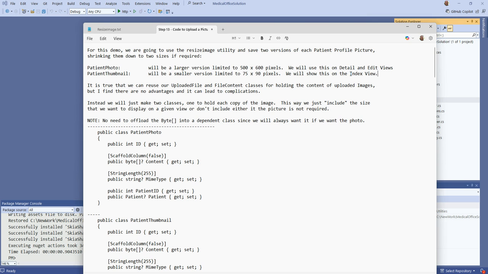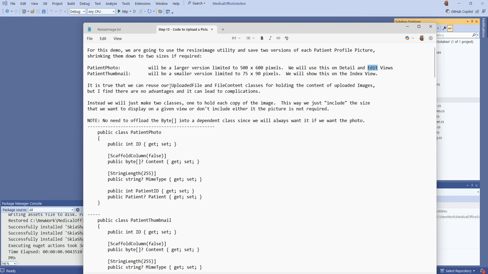As I mentioned, that's the one we're going to use on the actual index view itself, because we have multiple records to display. We might have 5, 10, 20, who knows how many patients on each index view. Because of our paging, it's limited somewhat, but still multiple images will be shown. So a nice little wee thumbnail is perfect for that. However, on the views where we're focusing on one patient at a time, such as details and edit views and so on, that's where we'll use the larger version, our patient photo version.